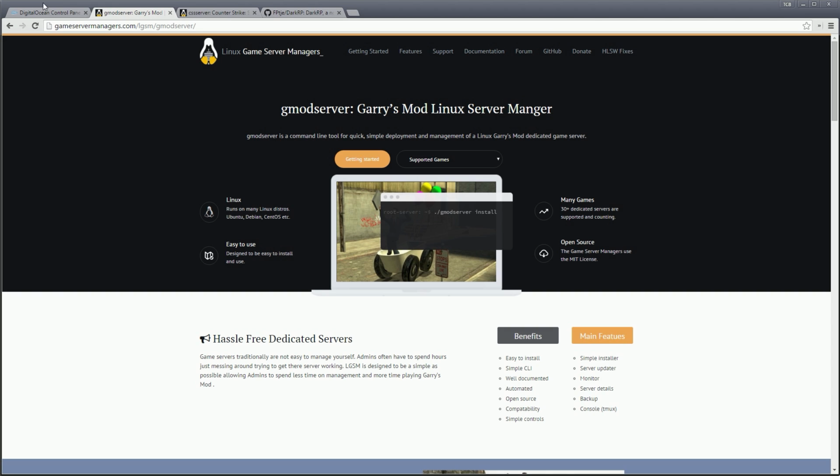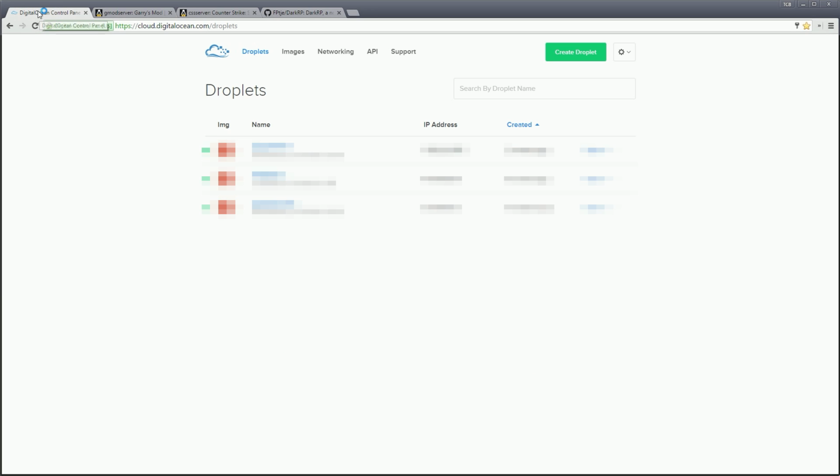So first off, we need to choose somewhere to host a server. I'm going to be using DigitalOcean, mainly because it's something that I normally use. It's not great for a real server because there isn't any DDoS protection and that kind of stuff. It's not really what it's meant for. But if you're just testing stuff out like I'm going to do now, it's great. And it's also hourly billing, so if you're just testing stuff, it won't cost you very much.